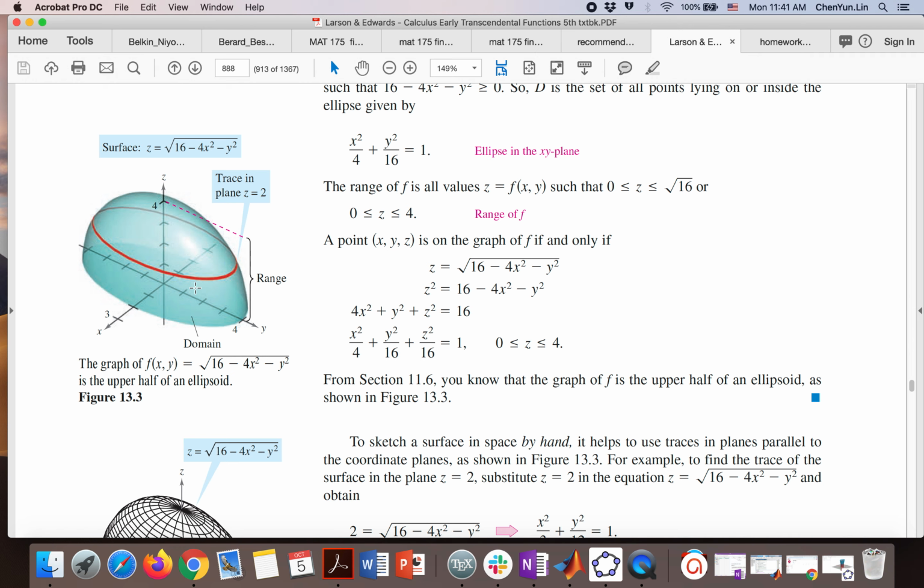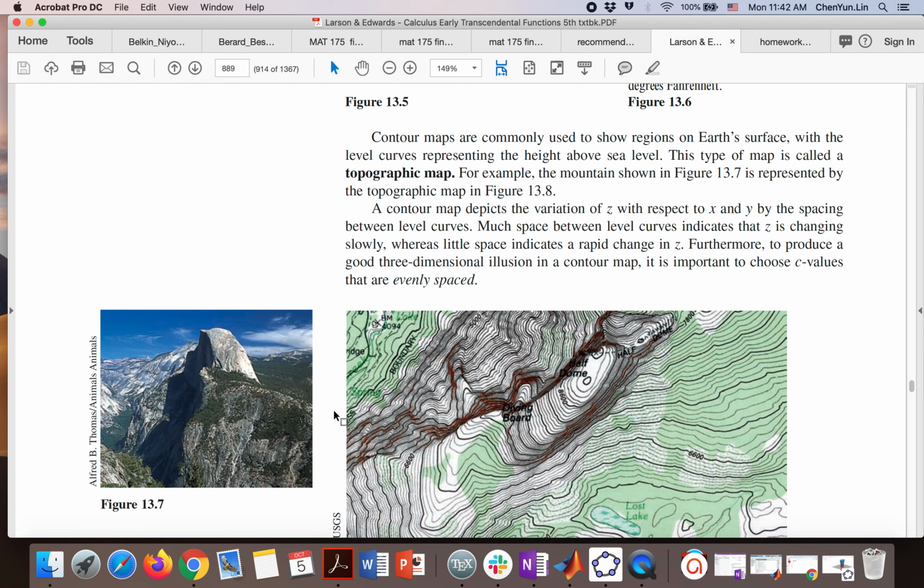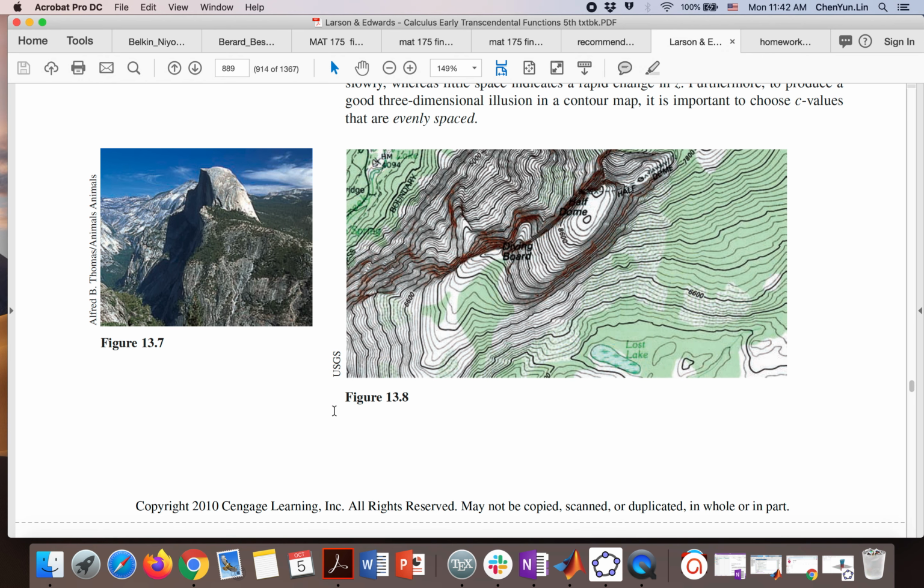Okay, all right, so what does that mean then? Why do you want to know this? Imagine you go hiking, or you're watching 4K kids on the internet or the TV. Sometimes it's easier to use level curves to represent a 3-dimensional graph, or a 2-dimensional surface in R3, if I want to be a little more precise.